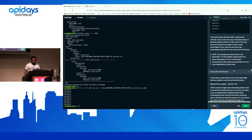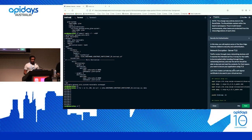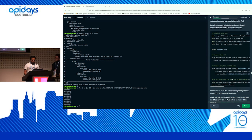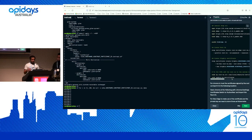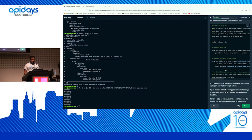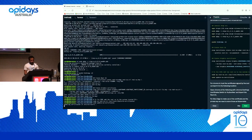Cool. So that's the traffic management side. Let's take a look at adding security and authorization on top. We allow server TLS, so you can define TLS to encrypt the traffic. Now, we're highlighting here some manual ways of doing this, but a lot of the time you use some CA to manage all of these things, like cert-manager. But essentially, it should be the same. At the end of the day, you basically get a TLS secret, and you inject this TLS in your virtual service.